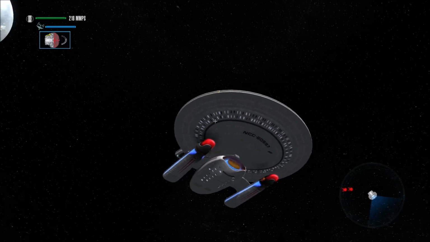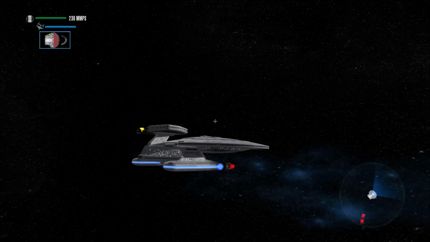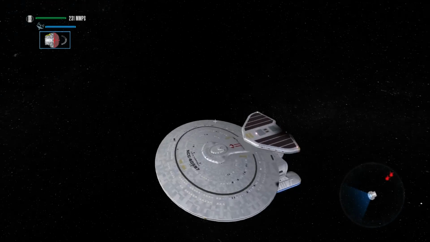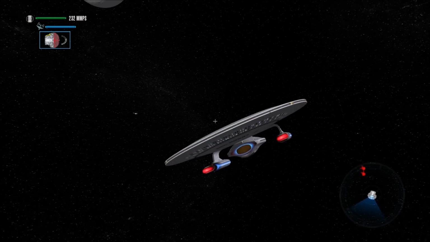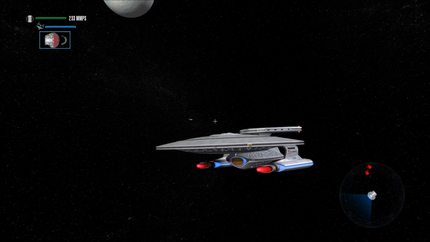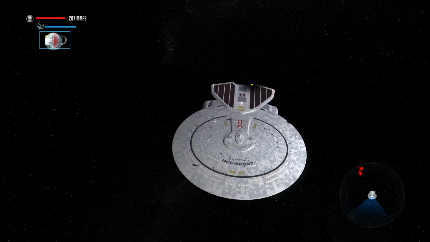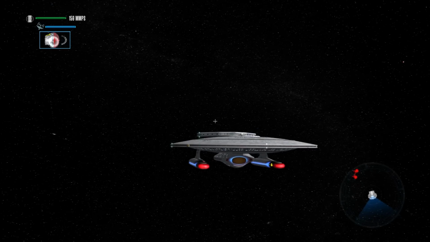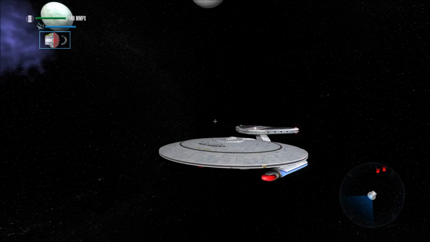We've taken damage to both nacelles, as well as the ventral section of the primary saucer and the aft torpedo/sensor, whatever this is, array module. I'm still not sure. Okay, what we need is power to the... Actually, let's warp, get some nice distance. Power to the shields. Let's get those back up. Once those are back up, we'll stop repairing, and then we will turn and fight again.